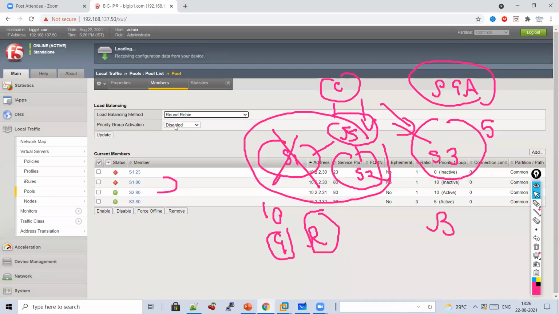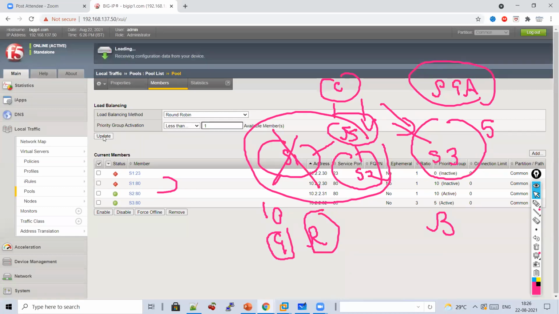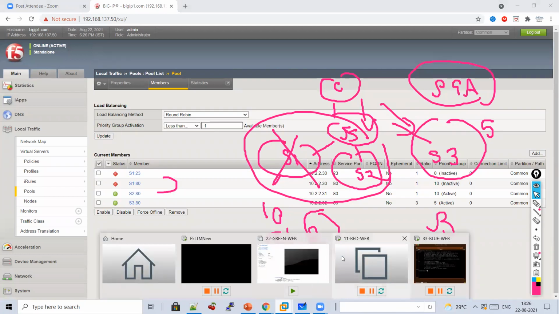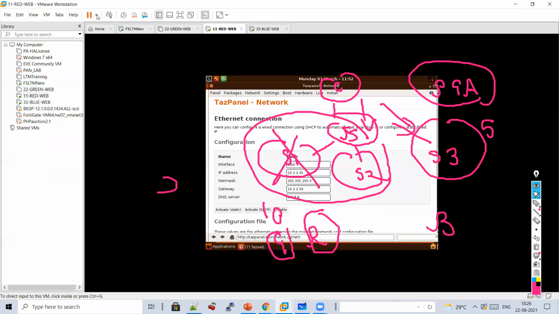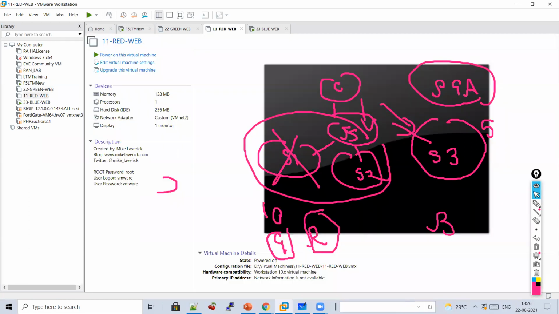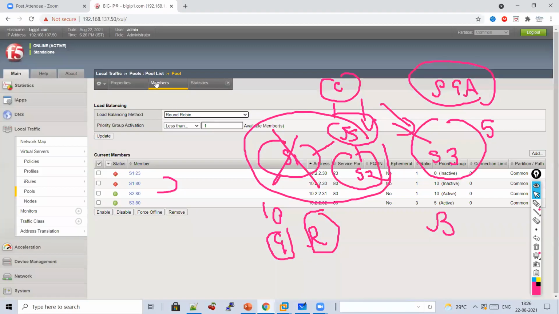So in this case, guys, if I do 0 here, then because we cannot test in that case, I will select less than 1. Now I will make that server also down, red also down. Answer is correct, guys. So just give me 1 minute. Let me shut that down. Now will it go to the blue server? Let's see.